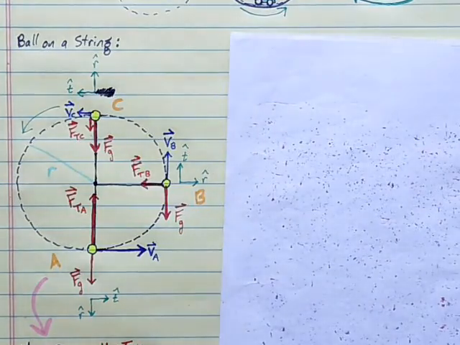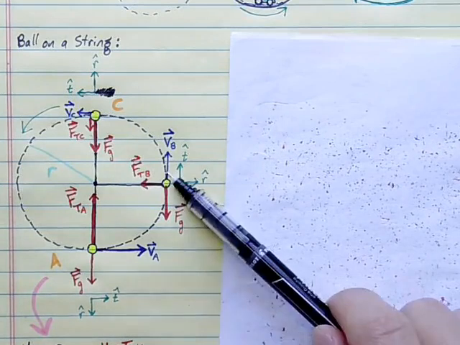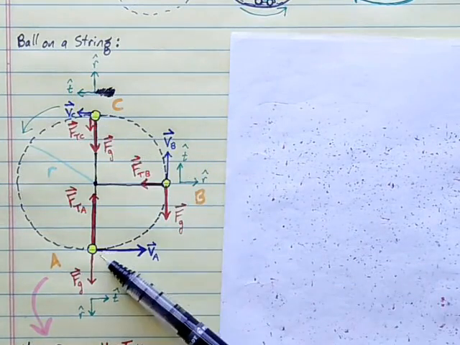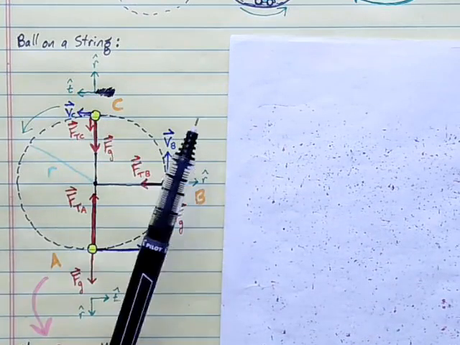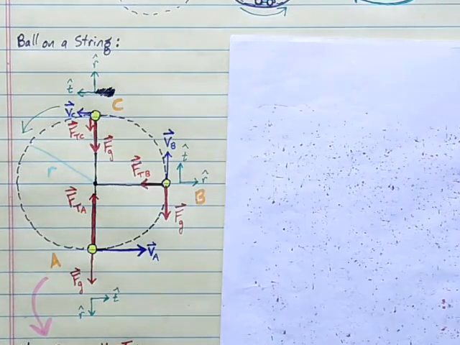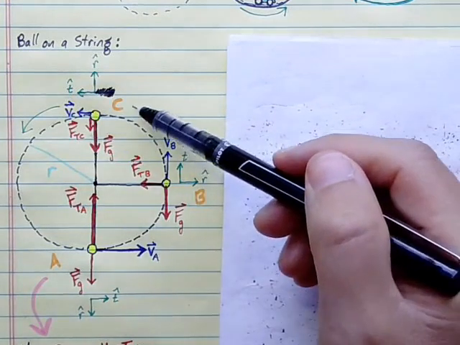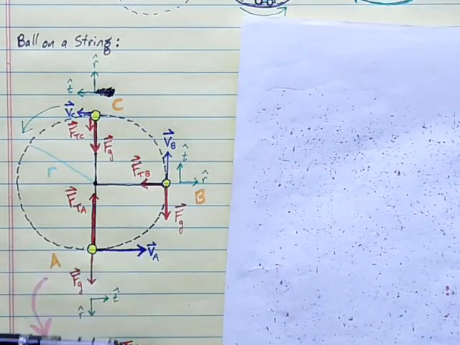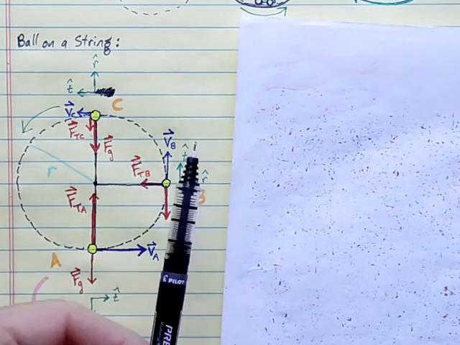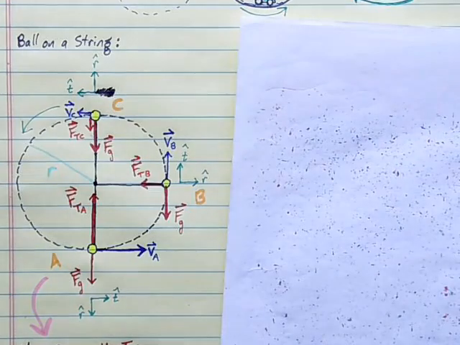Some additional information I've put on here would include the velocity vector at each of these 3 moments. So let me draw your attention to the blue vector at those 3 moments, the velocity at point A, point B, and point C. And we're reminded that your velocity is always tangent to your path at all points along your path. So it's always tangent to this circle. And of course, the ball will slow down under the influence of gravity as it heads toward the top and then speed up on its way back down. Hence we see our velocity arrow being largest here, smaller there, and then smallest at the top, but not 0 at the top.